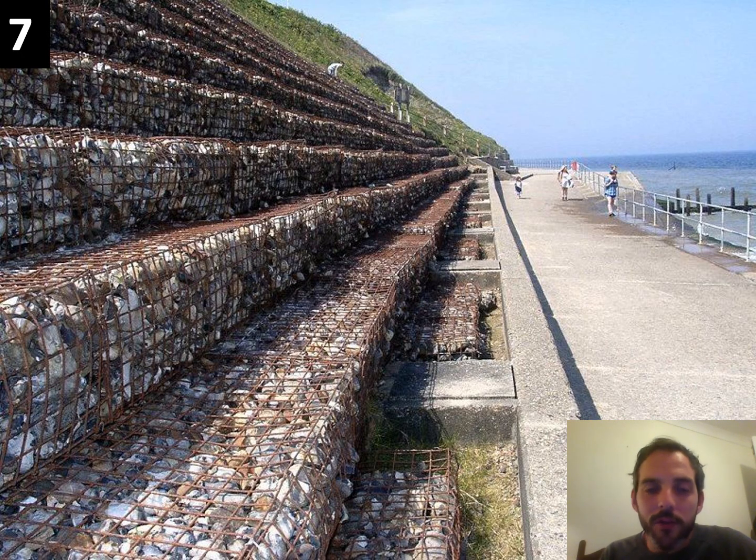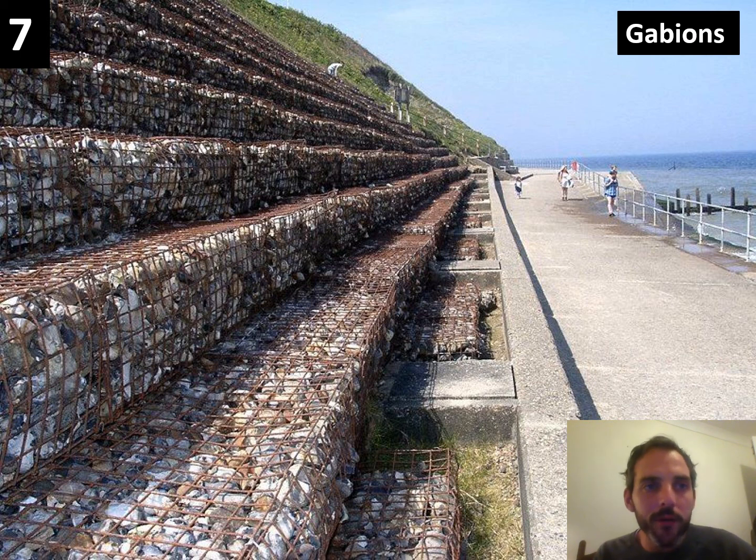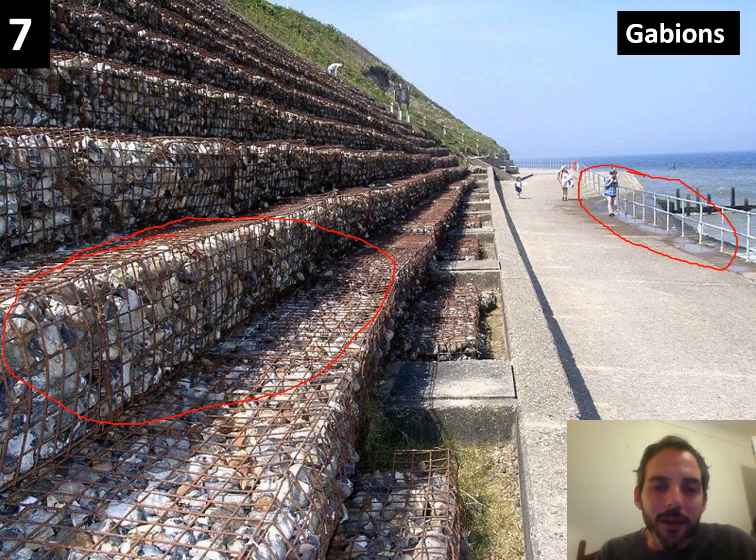And the last one, 10 seconds, go. Okay, and the answer was the gabions, the wire baskets filled with large stones. They're at the back of the beach here, and they've probably also got a sea wall along here. So this would only protect the coast when it's at really high tide. But as you can see, some of it has already started to rust, and you could argue that it doesn't look that aesthetically pleasing.